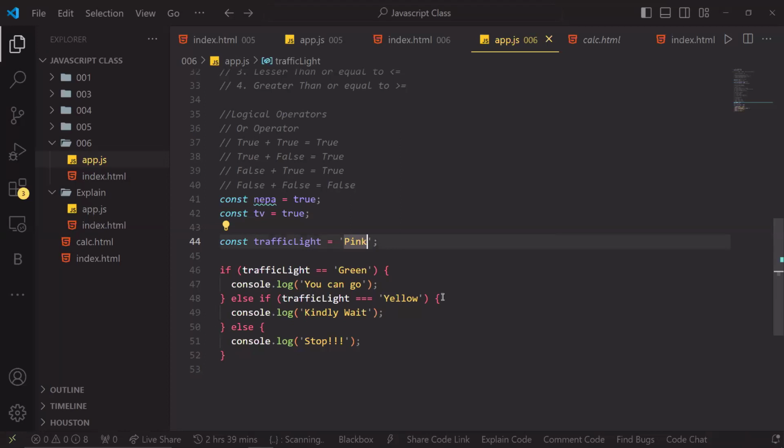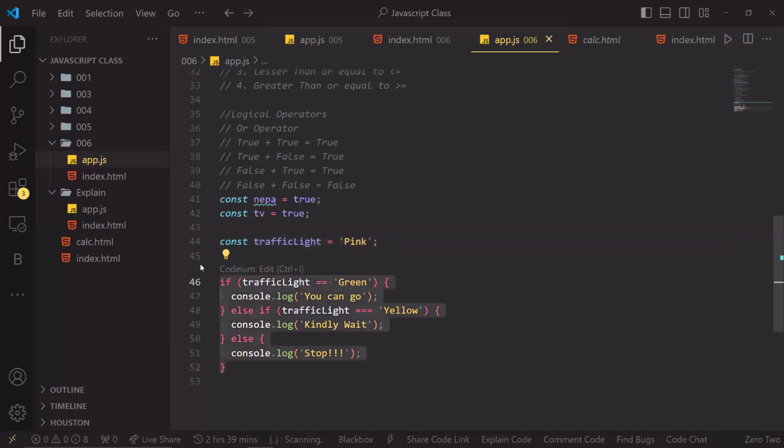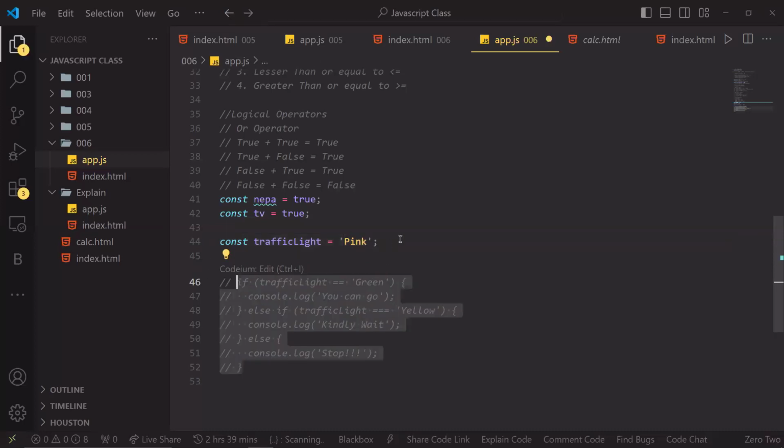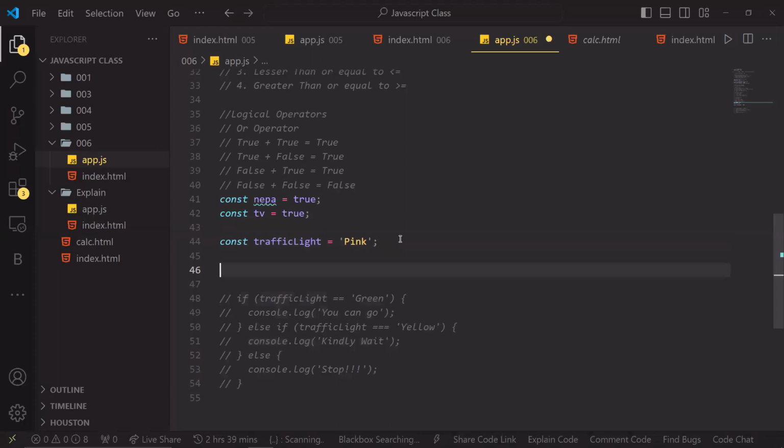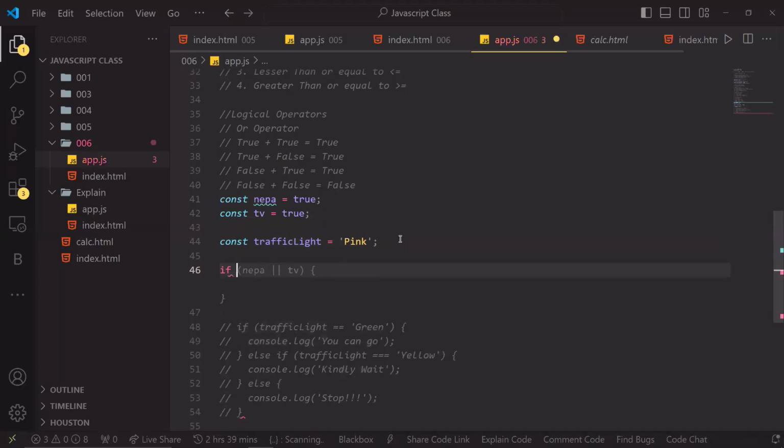Do you understand? So as it stands now, you can use if else to check for conditions. Now for the conditions, say you're using the OR operator, let's go back to our NEPA illustration. Now comment this out and let's go back to our NEPA example. So let's say if now NEPA.